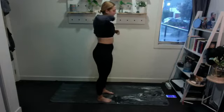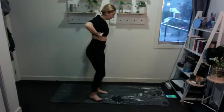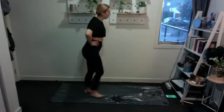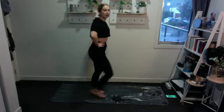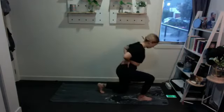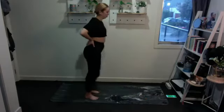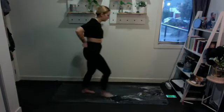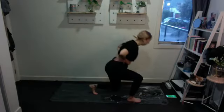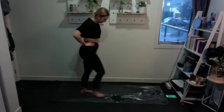So grab weights if you're gonna add those. 5, 4, 3, 2, and 1. Stepping forwards, dropping the back knee down, and big push back up. Nice team. 20 seconds to go. 10 seconds.